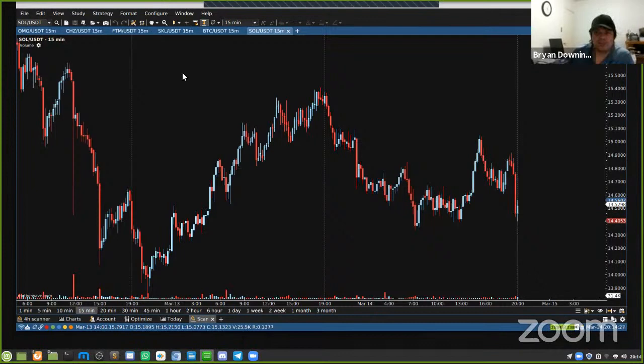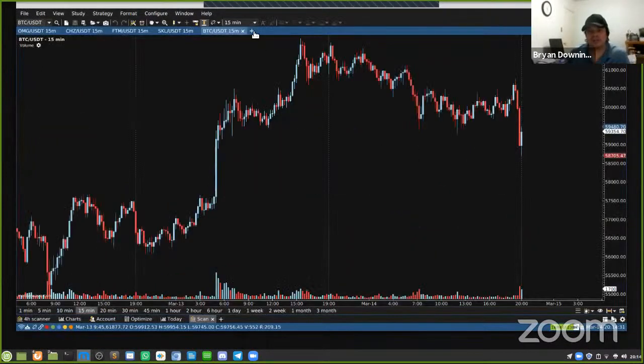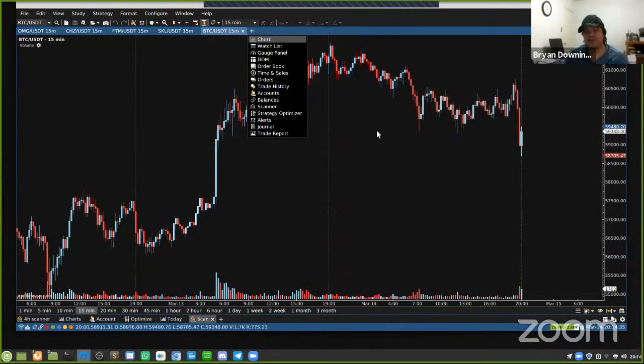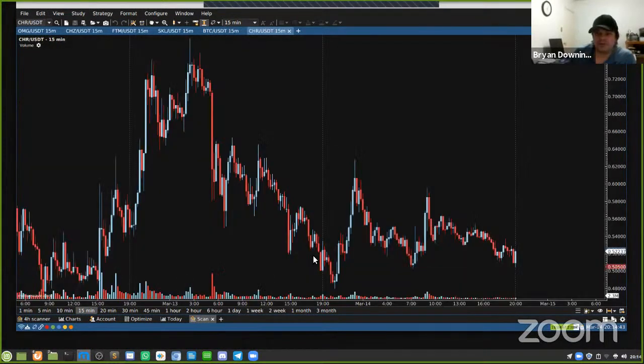CHR has been a really big mover. So this one I do like. You can see these big moves here. They recover real fast. So CHR, USDT. This has been a big mover. So it's been trending down. You can see here earlier yesterday, you know, 15 o'clock at 55 cents all the way up to 73 cents, a 70% move in what, less than 12 hours.